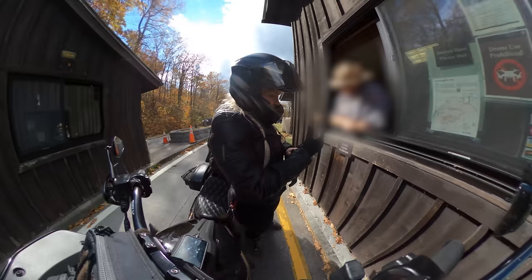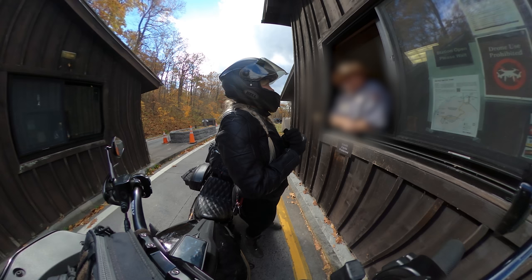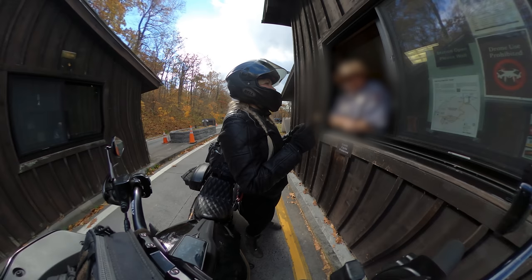Do you have any questions? If there was one overlook you could stop at, which one would it be? Sawmill, 10 miles up. Perfect. Good to know. And if you were going to eat at the lodge, what would you get? Either one of them, because it's the same concessioner running it, so the menus are quite similar. Skyland or Big Meadows. Okay. Whatever you do, make sure you get the dessert, the blackberry ice cream pie.